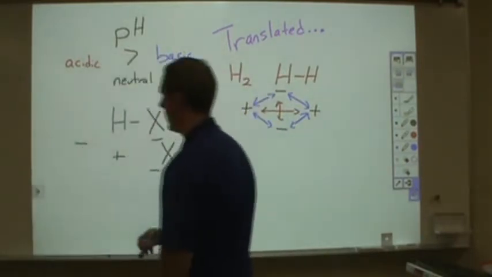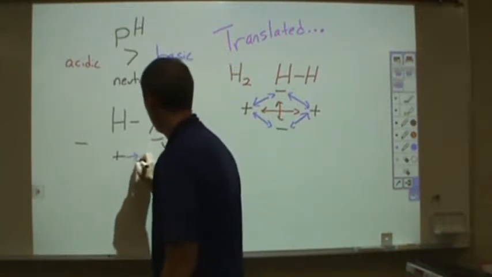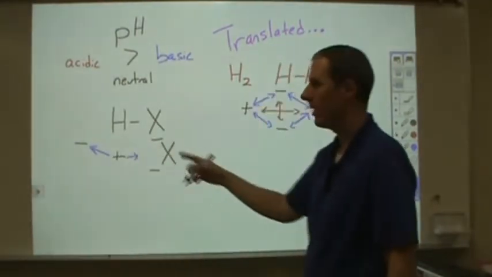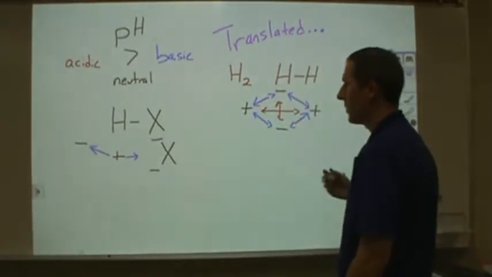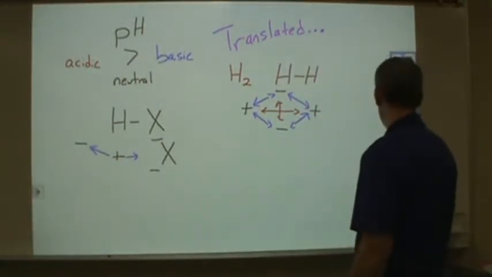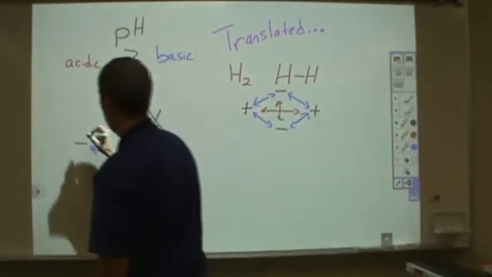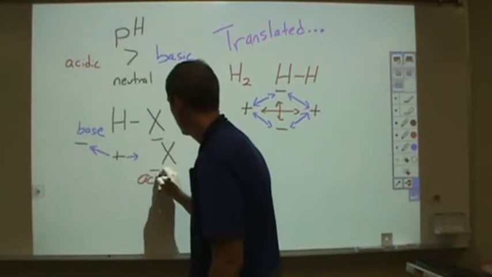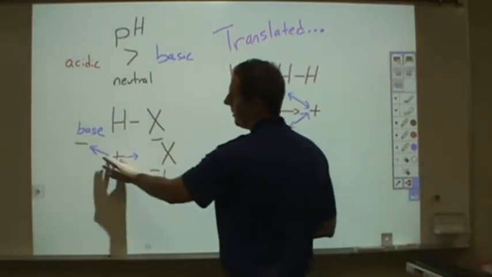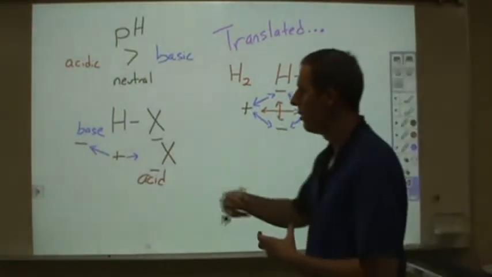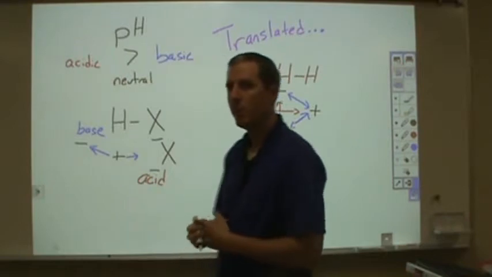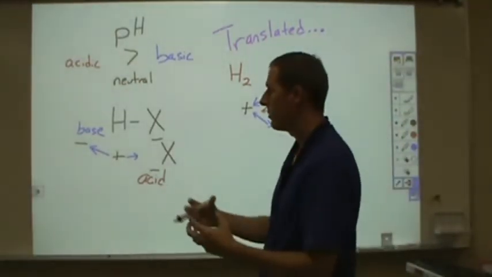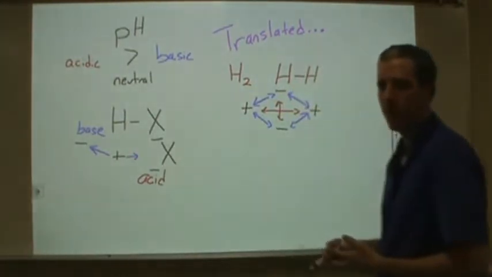If I can bring something else along that has a negative charge—if I bring another negative charge—then my net attractive force this way can be overpowered. It can be pulled that way. The motion of that proton from one thing to the other, the motion of that H+ ion, is what acid-base reactions are all about. The destination of that proton is your base, and the thing that's being departed from is your acid. The key idea is that there is a motion of this charged particle, of this proton. That's what an acid-base reaction is. Redox reactions, we look at electrons moving around. In precipitation reactions, we look at ions moving around. Here we look at a specific ion: the proton, H+.